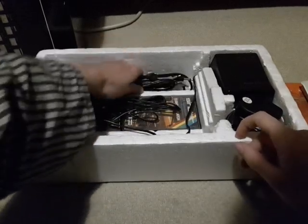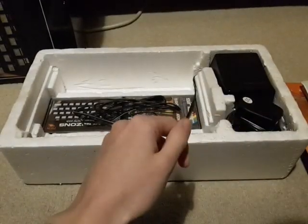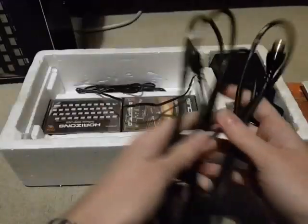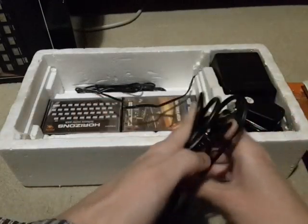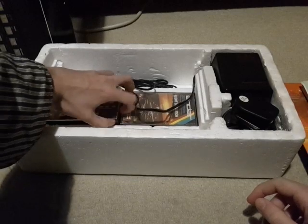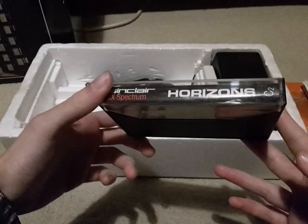After that, we have the leads that are needed to connect the Sinclair to your tape deck. Got two of them in here. TV cable. Original software starter pack, which is a free cassette that would come with the Spectrum when bought at retail.